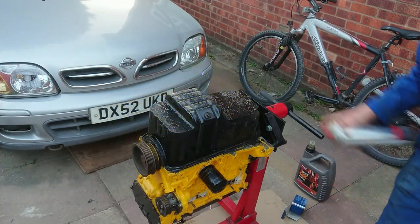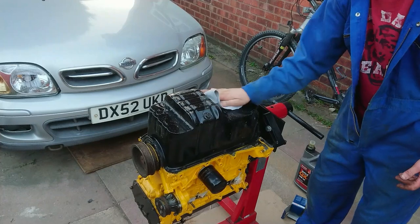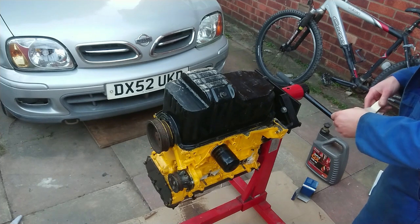With the engine still on the engine stand, the next job was to give the sump another coat of paint. Months of it being moved around on my garage floor and on and off of various bits of wood had scratched it up. From this point onwards, the engine would not be put down directly on the floor, in an attempt to protect it.